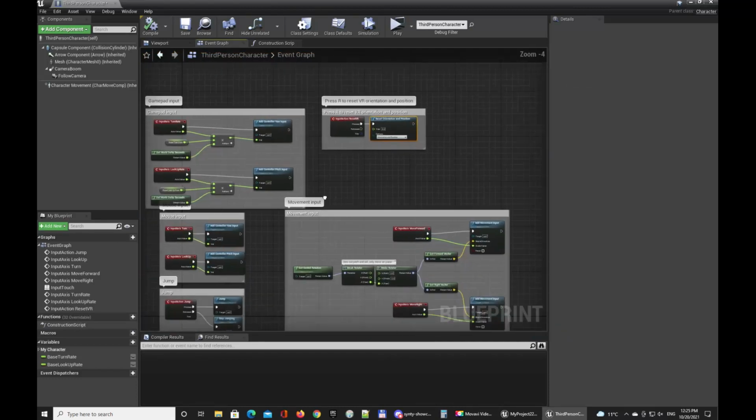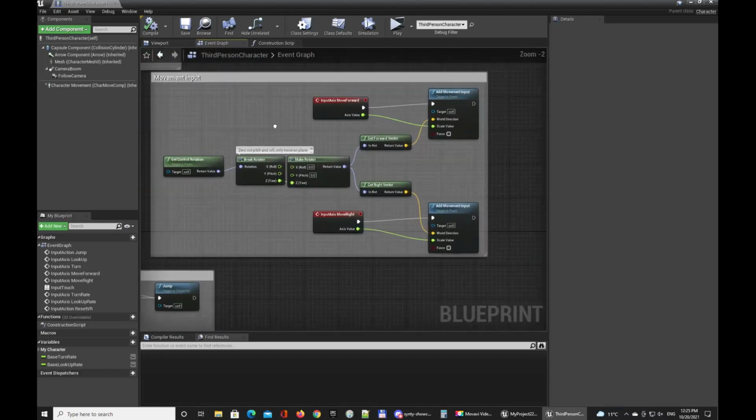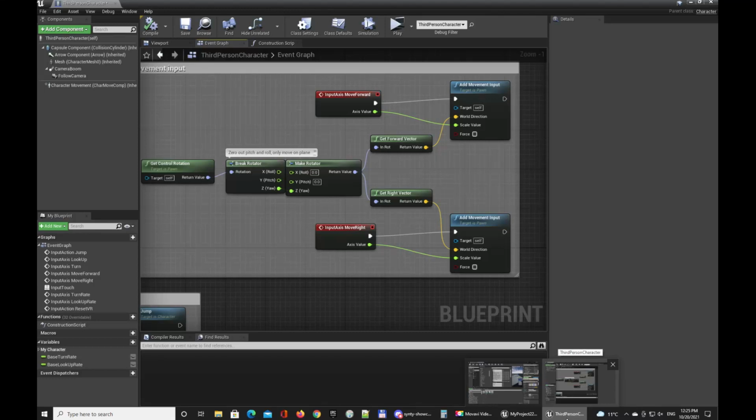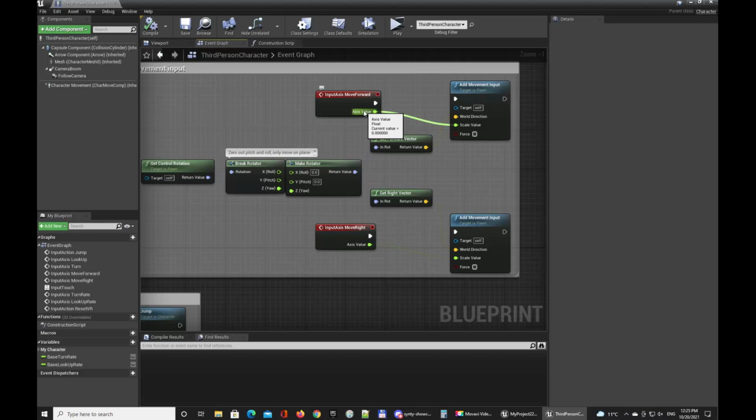Okay, the next thing, the movement input. We have two events, move forward and move right. Move forward will run once we press the W or S keys. In case of W, the axis value will be equal to 1, and in case of S, the axis value will be equal to -1.